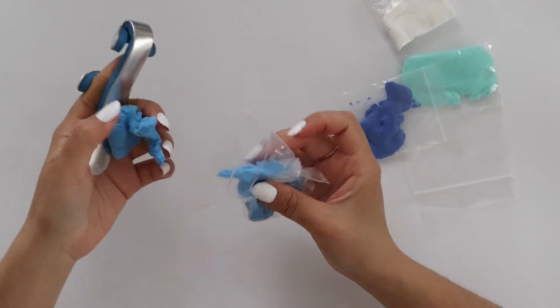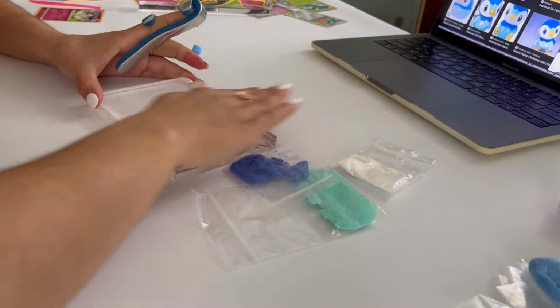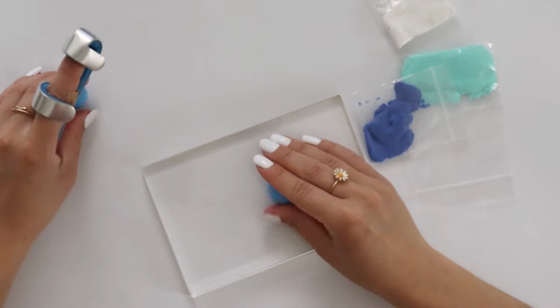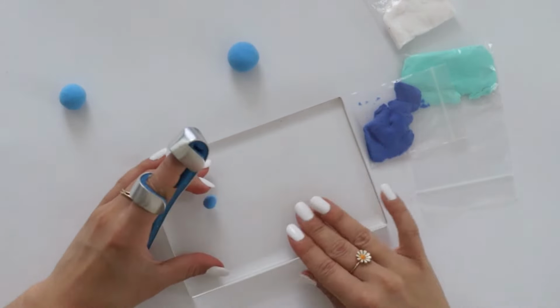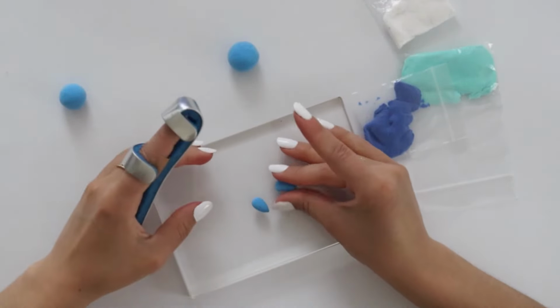What do you think? Now let's move on to the next one. It's Piplup's turn. So for Piplup, I already had the blue I needed. So I started forming the head and the body. For the arms, I made some circles, which I formed into like an almond shape.